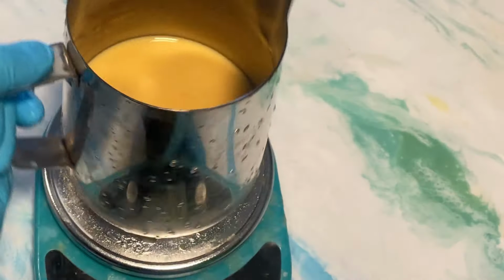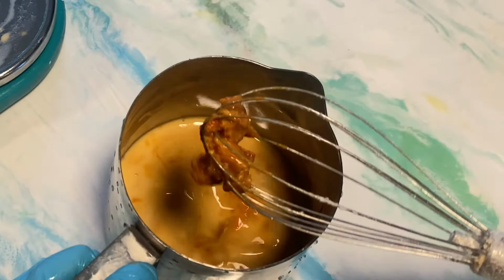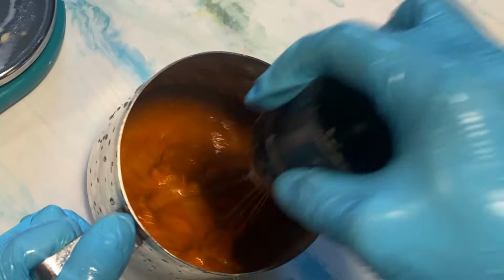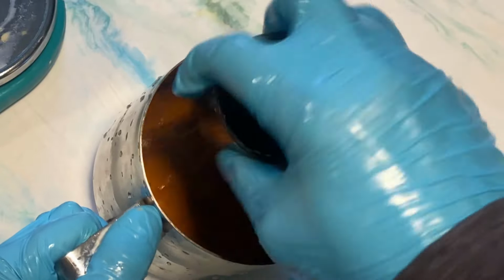Anyway, what I did find within soap making is that it definitely soaped a whole lot different than the regular vitamin D milk, the pasteurized milk that we had tried before, as we can see here. So first up, the color was already very, very yellow. But then when I went to stir it in, I immediately had these crazy chunky bits, and the lye solution immediately got very, very dark.